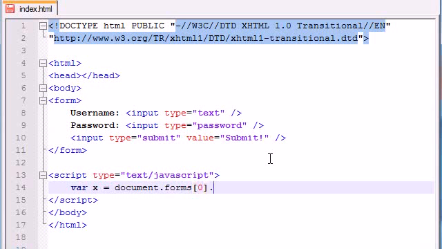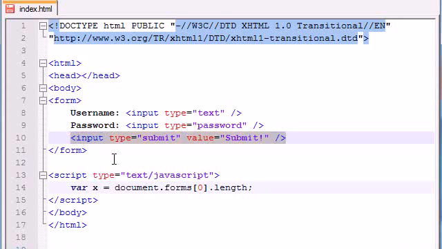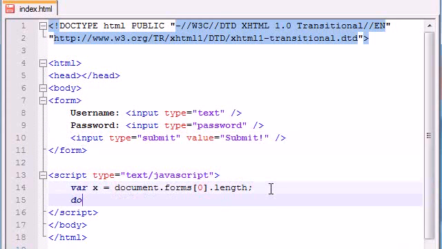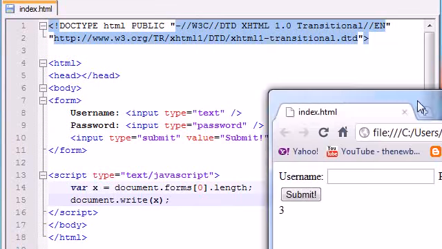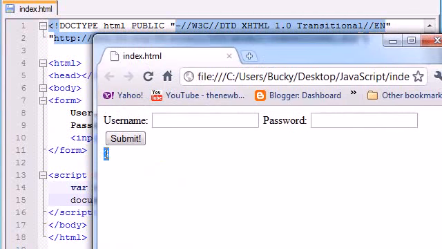Again, your document, which is basically your web page, has an array object that's built in already called forms. Now that forms array object has a built-in property called length. And that length property is how many elements are in your form: 1, 2, 3. So now we have the value 3 stored in x. Now let's print that out to verify it. document.write(x). So now whenever we refresh and load our web page, we should get that form still, but under it we should have a nice little 3 right here.